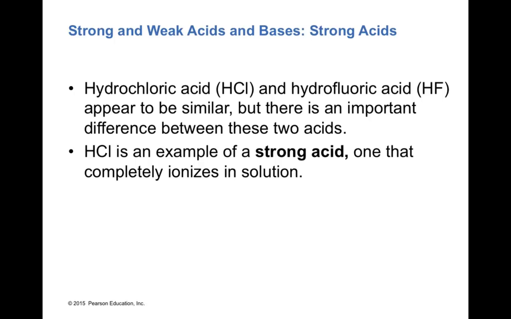So that means that when you add HCl to water, you're not going to see an HCl molecule in water. You're going to see that dissociation, the complete dissociation. You're going to see hydrogens, protons, and chloride ions. If you add, for example, 100 moles of HCl, you're going to see 100 moles of protons and 100 moles of chloride. Okay, because it's completely ionized. It's a complete dissociation.